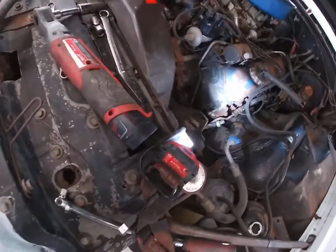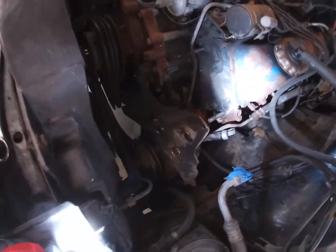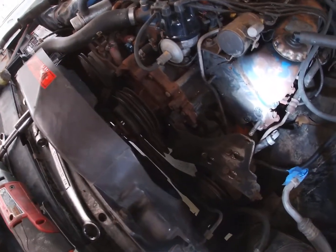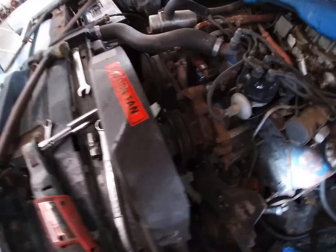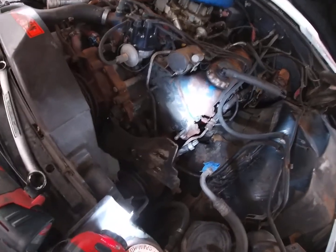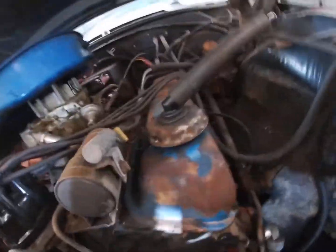Guys, we got our air conditioning compressor and brackets off here, along with most of the front of the motor. I bought new belts to change the belts because they're pretty bad. The alternator one is still on there, but it's laying in pieces on the floor. The more we run it, the more it comes off. So I got the power steering pump loose, and you can see our culprit down here. If I can get the camera down here.